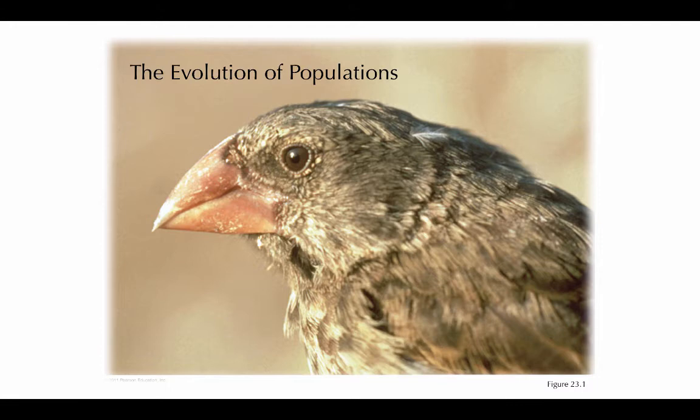What we found, particularly the Grants over a long period of time, is that the population makeup of those beaks can shift even within a generation or two. They can see the beak depth changing. So this lecture is going to talk about the ideas that help us describe that change and some reasons why those might happen.